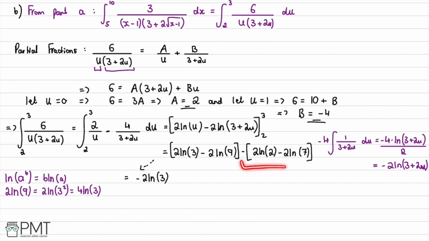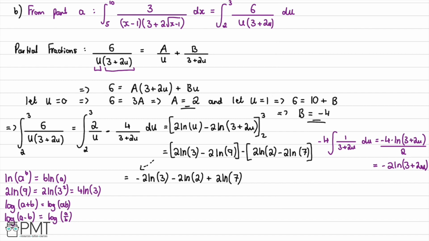Then we'll take a look at this expression on this side. So we'll multiply everything by minus 1, which is going to leave us with minus 2 ln 2, and we're going to add on 2 ln of 7. So remember, what we're looking for here is something ln a. So we need to now use log laws to combine these. So we know that log of a plus b is equal to log ab, and we know that log of a minus b is going to be equal to log a over b.